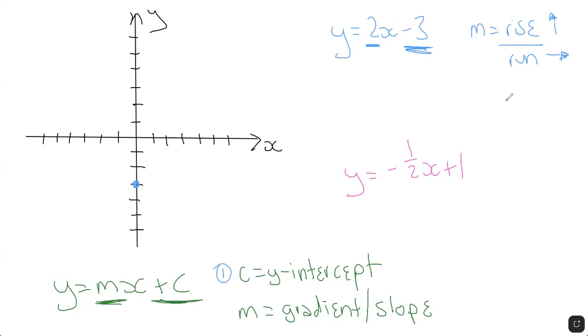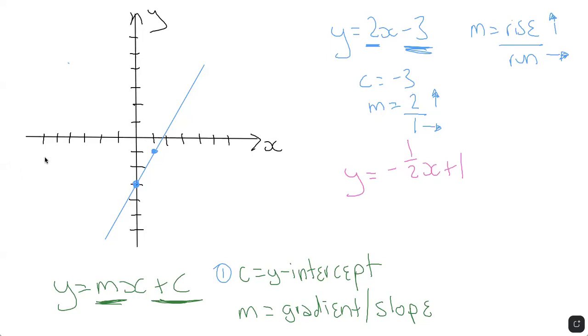So we said that c is -3 and m is 2. But if it's not a fraction, because this is a fraction, I have to make it a fraction by putting it over 1, right? Because anything divided by 1 is itself. 2 divided by 1 is 2, so then the gradient is still 2. So what this means is that I have to rise 2 and run 1 from the dot I've already got. So I'm going to go up 2, over 1. Excellent. And then because I can't draw straight lines, I'm going to get my straight line tool and draw a straight line between them. So that is what we should have done with this graph.